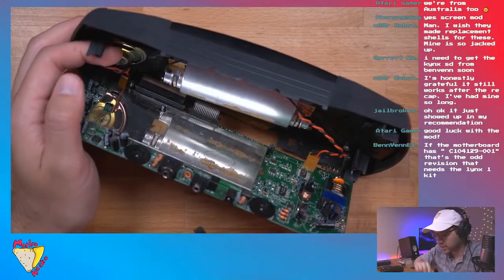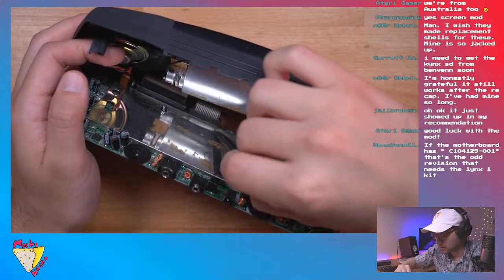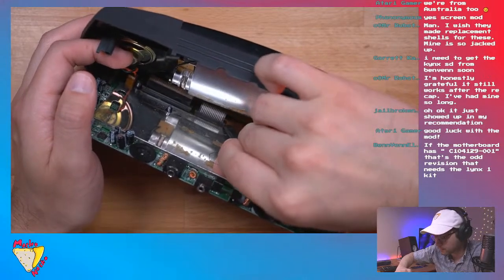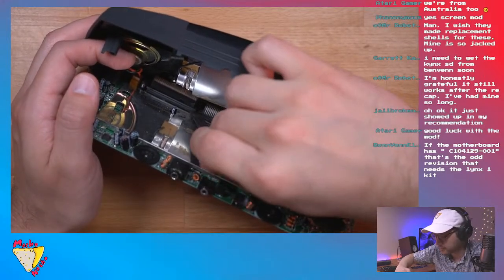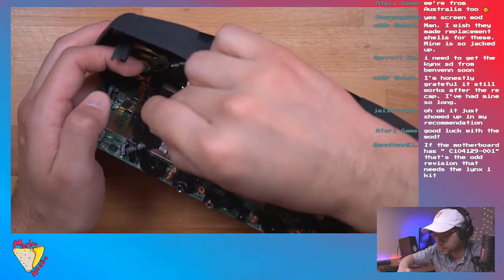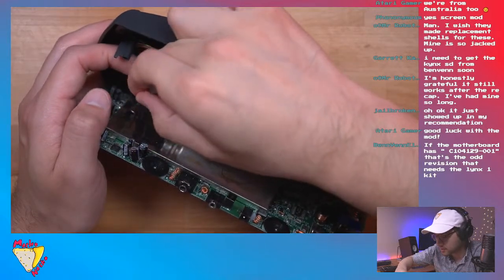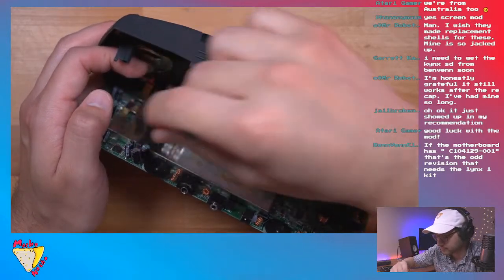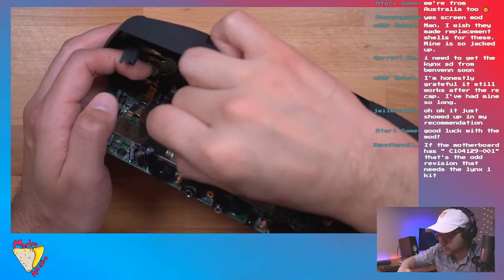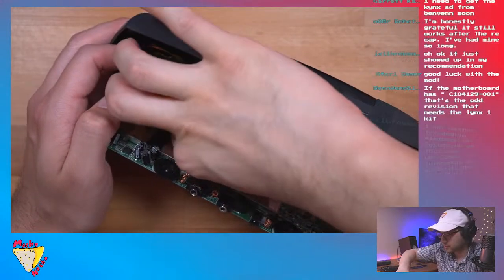Okay, I'm gonna have one heck of a time doing this, so let's see if we can do this. Oh, okay, there we go, we got one, two. So right now I'm just lifting the bars on these connectors. Okay. Now I'm going to see if I can just pull them out.